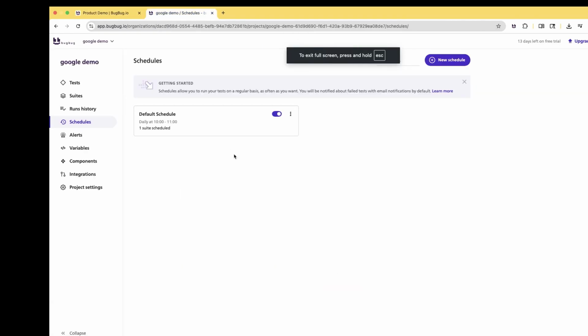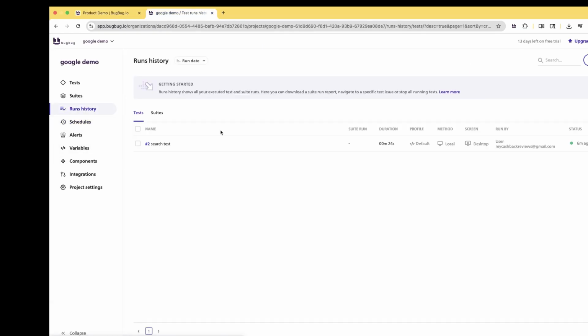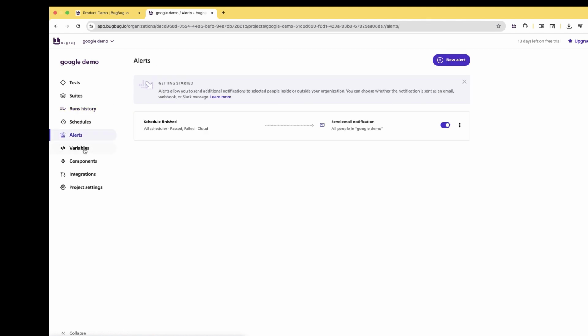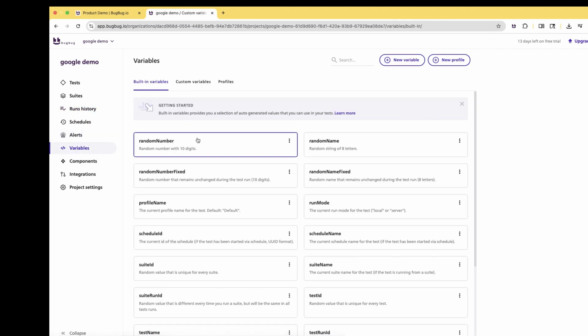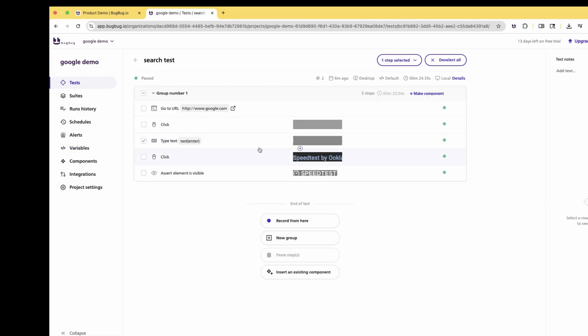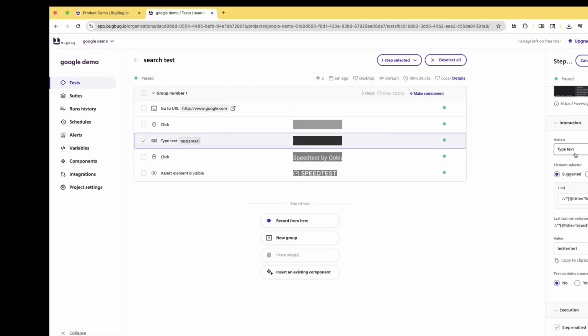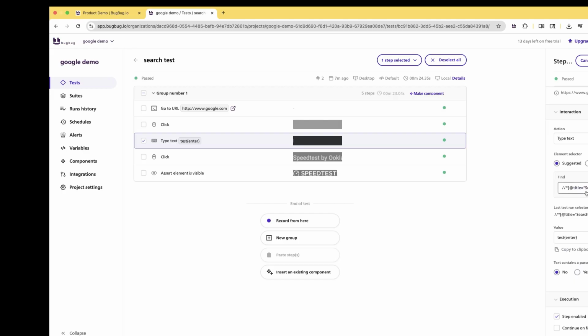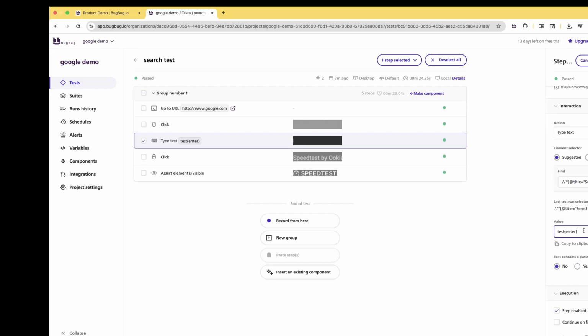And coming back to the other features, like he said, the run history is there, and the other cool thing is the variables. You can use a built-in variable, and let's say you have this one, a random generator, and you can simply copy this or click on it, and you see the details of the test action type text and title equal to, and the value is test.